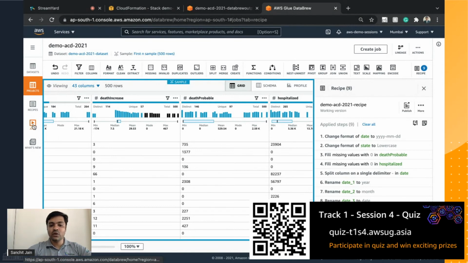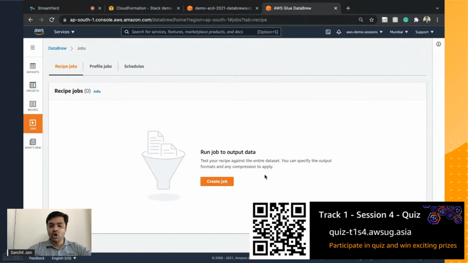And lastly, you can also define the job here. This job is doing the same thing, right? What we have done manually on the console, the same way if you want to run it in an automated fashion and schedule it, you can create a job and run it in that same fashion, and the output is going to be the same as what we have understood so far, right? So here I end my demo.